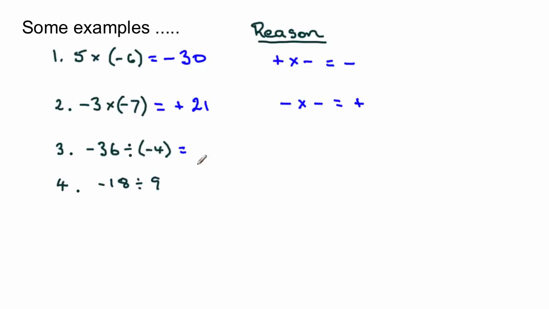Now, it does work with division. We'll talk about this next time, but just for now, let's do it. A minus divided by a minus. Now, the rule was 2 minuses, a division should be a positive. So we're going to call this a positive, and 4 into 36 goes 9 times. We don't need to write that positive there because we know it's a positive 9. It's just a 9. And here we've got a minus, and it's divided by a positive. And a minus and a positive divided or multiply will give us a minus. So answer is minus, and 9 into 18 goes 2.